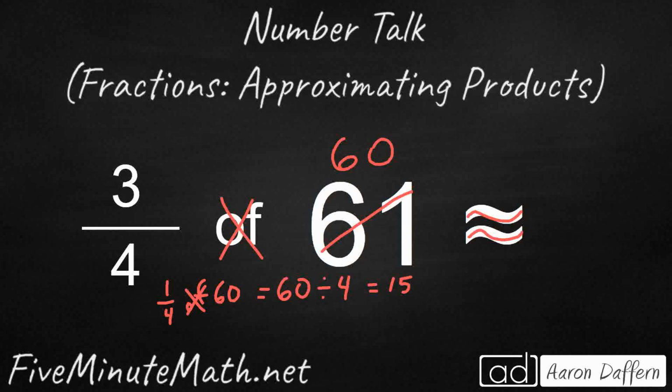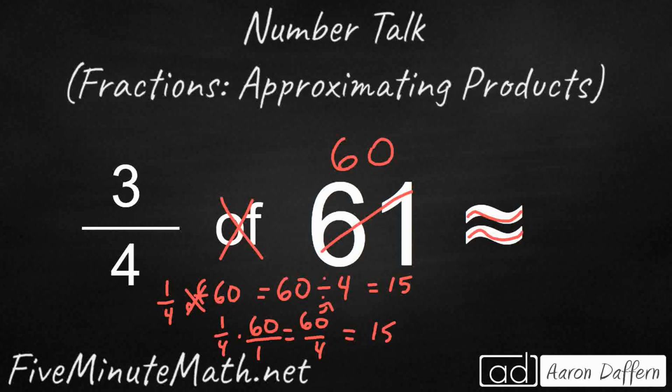Now, another way to do it would be to envision it as just a pure multiplication problem, 1/4 times 60. When you multiply, they both need to be fractions, so we turn any whole number into itself over 1. You multiply straight across, you get 60 over 4, which is what I just did, still equals 15.